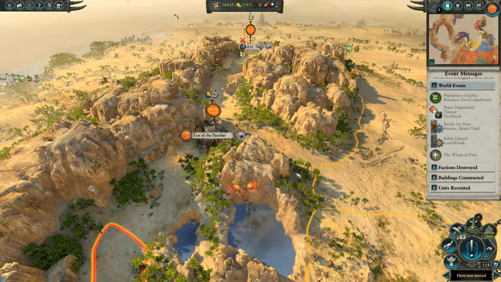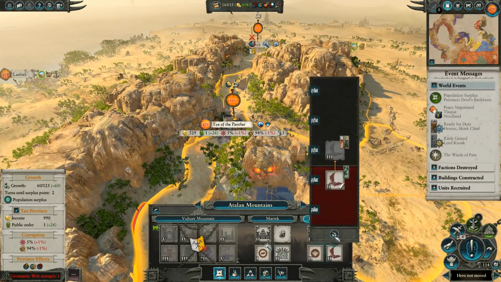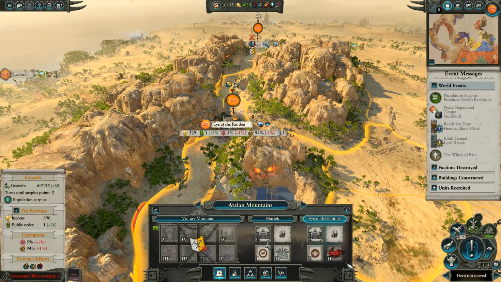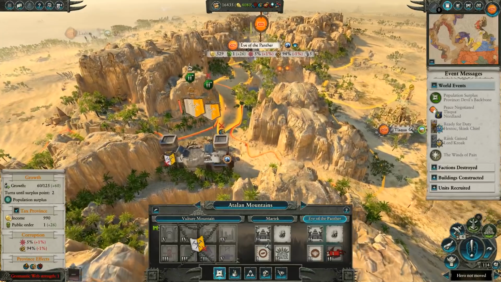Our campaign against our internal irritants is going pretty well. What do we actually have in these buildings? Okay, I think we probably don't need this. We'll build a growth building there, and that'll give us a little bit of replenishment rate as well, so that we can gear up for the final assault on Vulture Mountain.